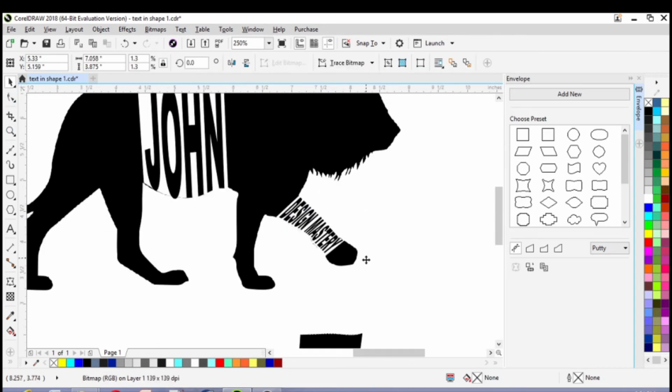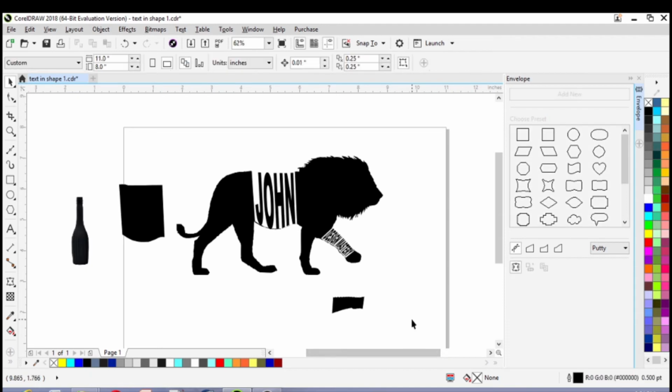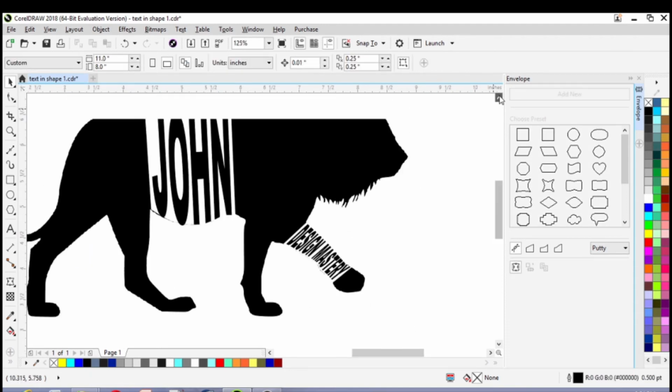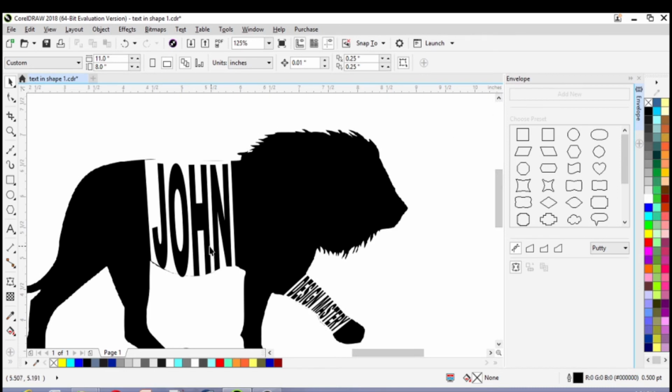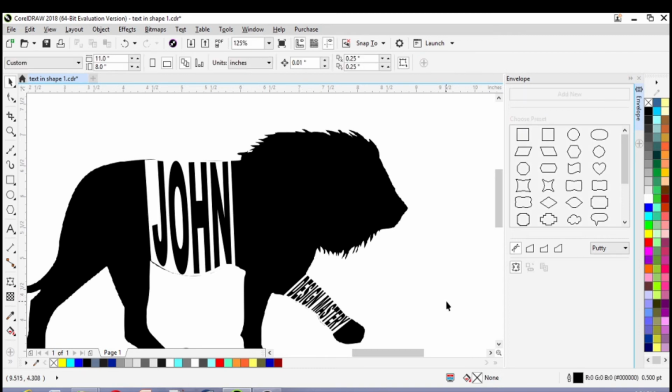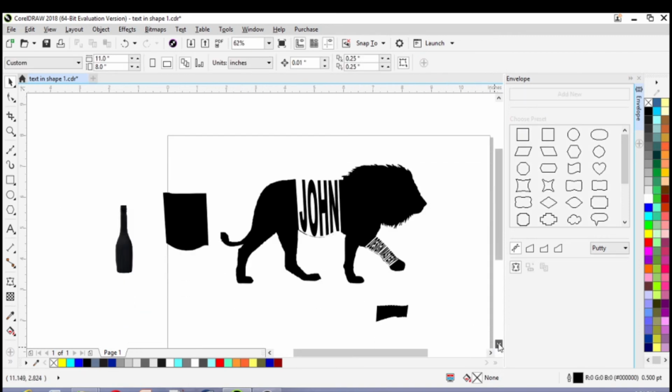All right. So actually, this is about it. Good. This is text in shape.